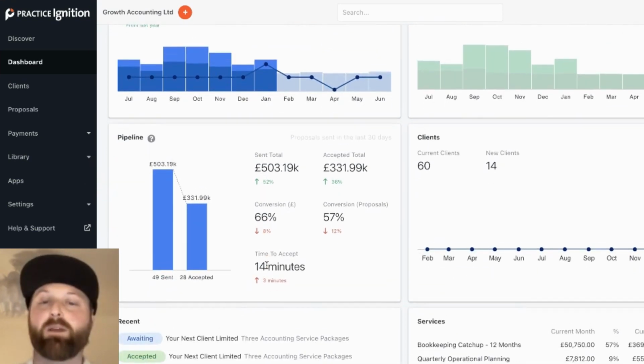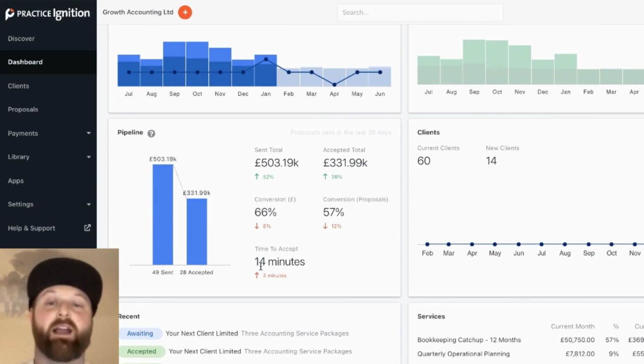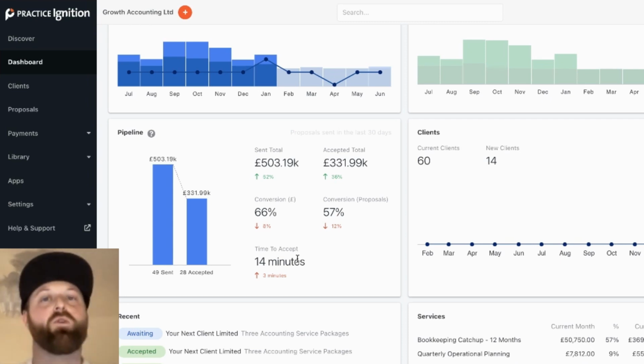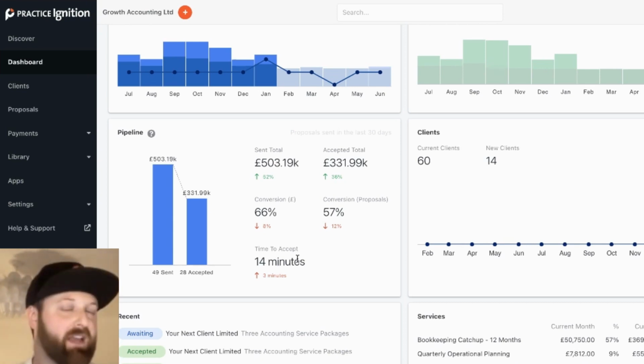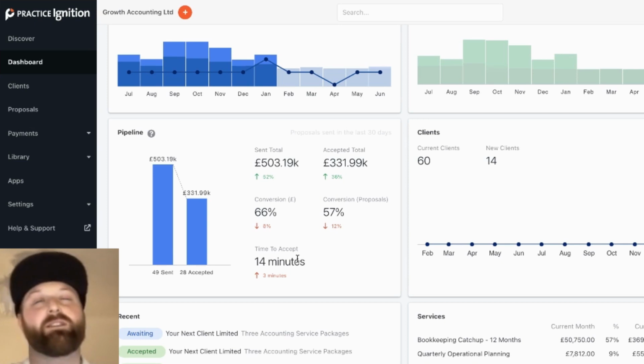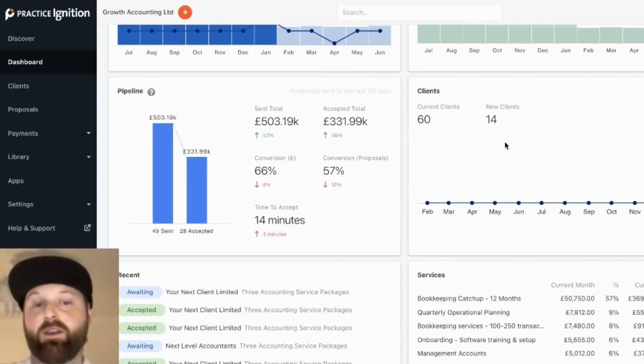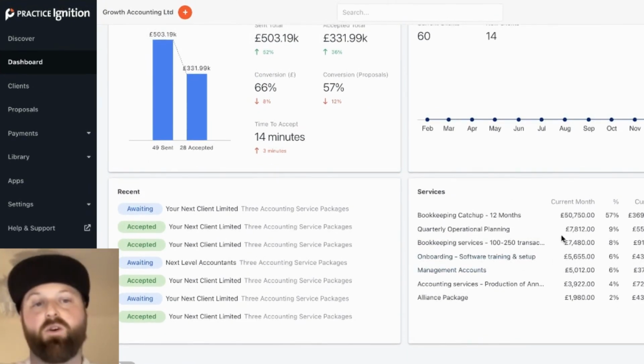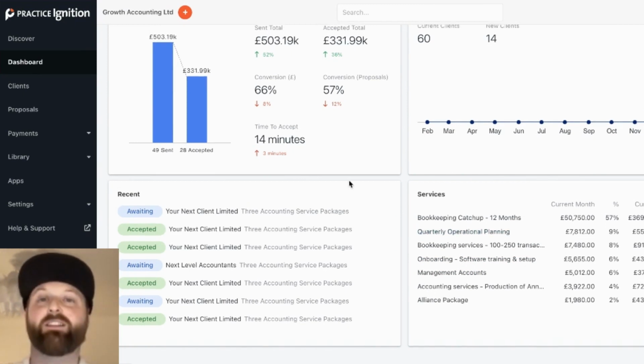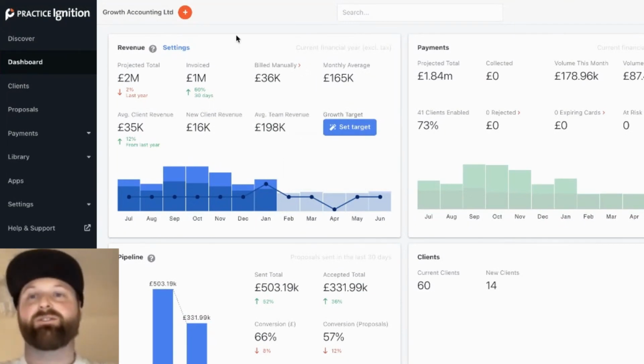We report on other KPIs surrounding that sign-up process. The main one being that time to acceptance, which our clients see drop rapidly. Maybe not within minutes on average, although you will probably experience that 10-minute sign-up, but it's more like hours or that same day. But that's a hell of a lot better than a manual process, which normally delivers days, if not weeks, to sign up a client. You can track your client number, and you can also have a breakdown of revenue per service, which you can export as a CSV. So that is really the whistle-stop tour of Practice Ignition.